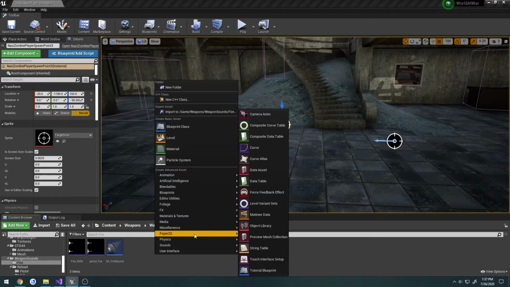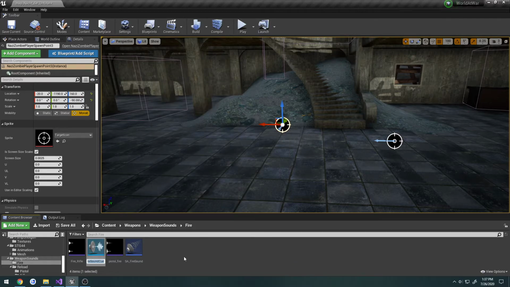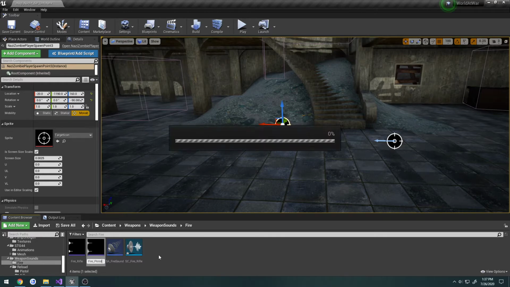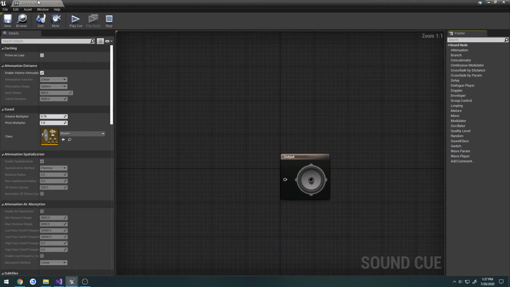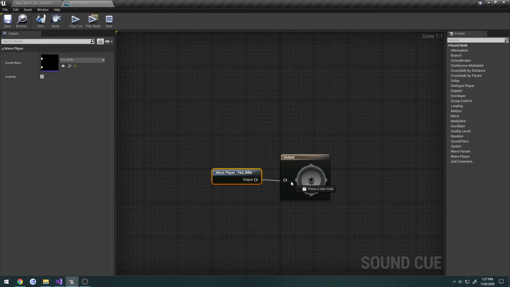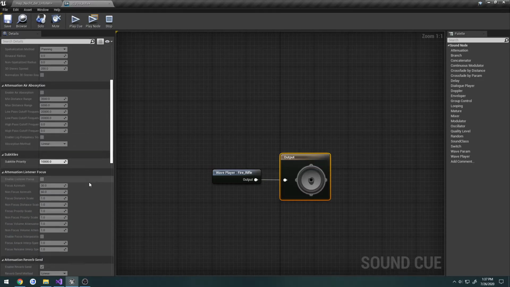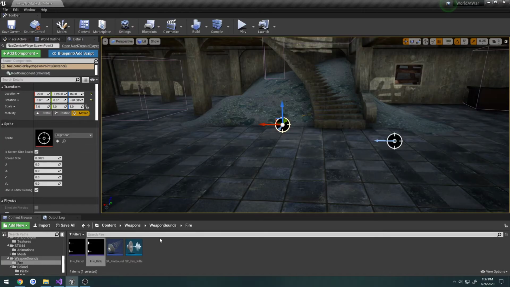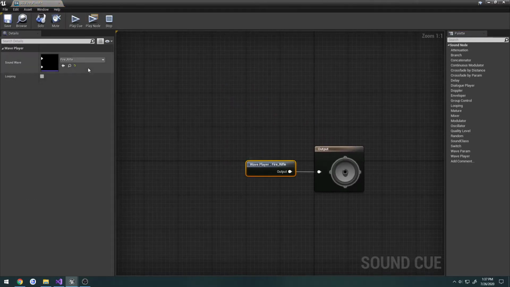When I right click, create a new sound cue. This one's going to be SC_fire rifle. And I'm going to change this pistol fire to be called fire_pistol. So let's open up the fire rifle. Drag the fire rifle sound in, connect, click on the output, and we're going to change our attenuation to fire sound and save it. Then we're just going to duplicate this with Control W, change it from fire rifle to fire pistol. Open it up, select fire rifle, change it to fire pistol, save it, and we're done.